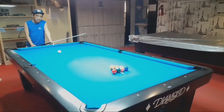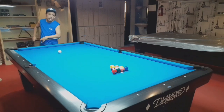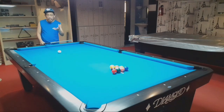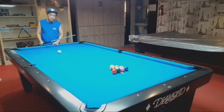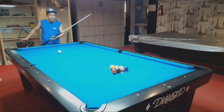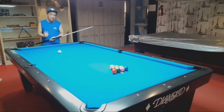And on the release, you release only the weight of your cue. Only apply the weight of your cue. In my technique, I only use the weight, the heaviness of my cue, to throw my power onto the mother ball, so that there is control. Because in the break you need control. That's why I don't want to use all my power, just the timing. Timing is also very important.